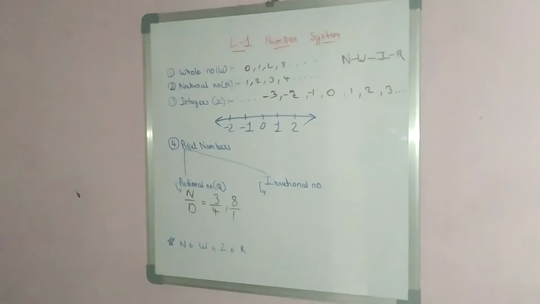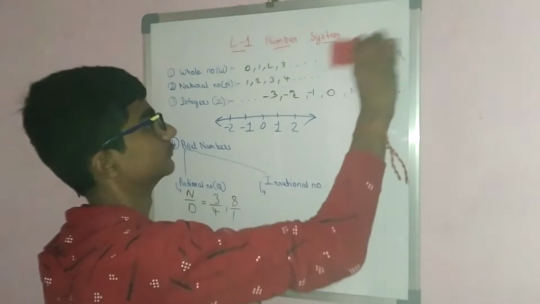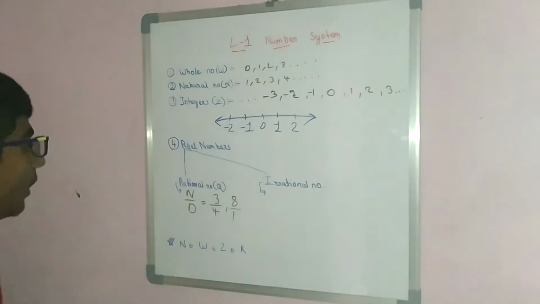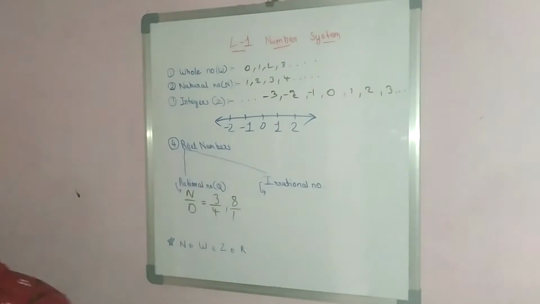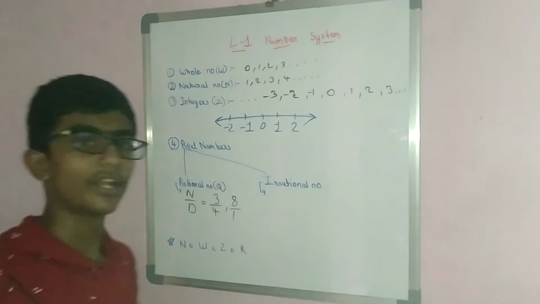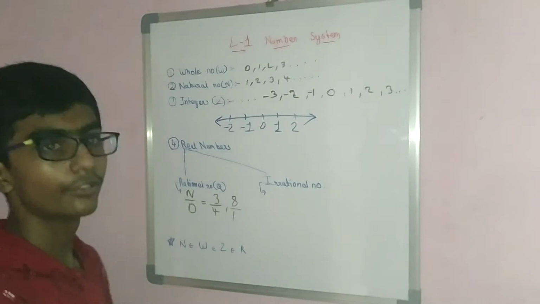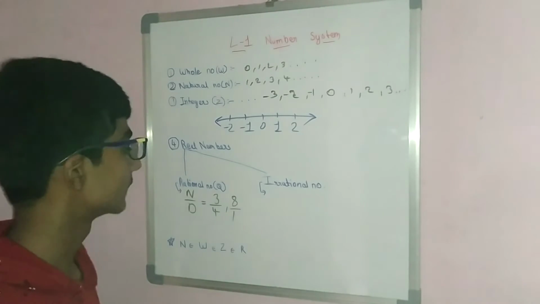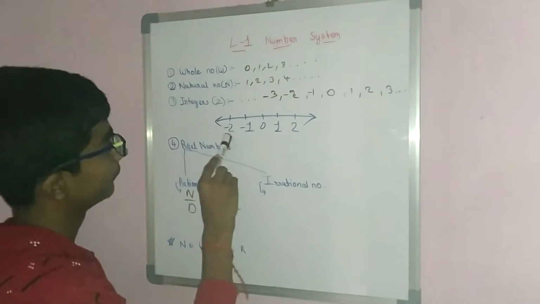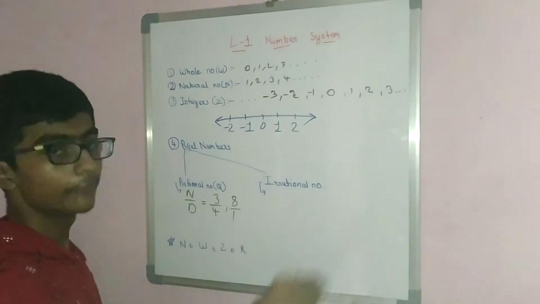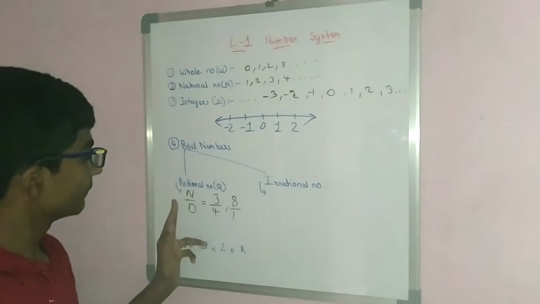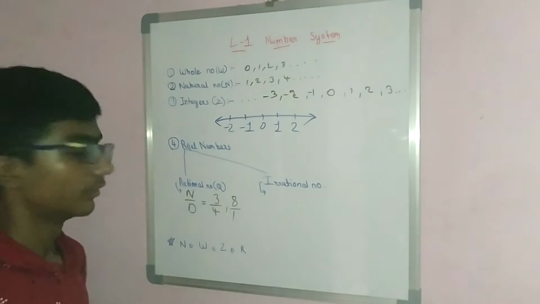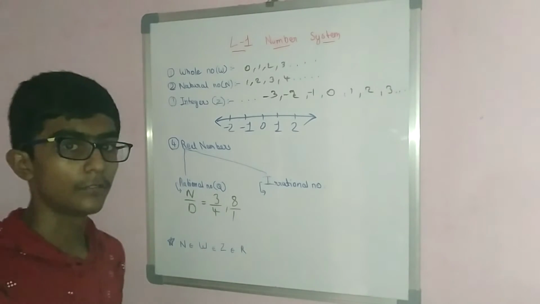So now, about this, I told you that all the integers are rational numbers. But what is the proof of that? Because in integers we are saying -2, -1, 0, 1, 2, infinite. But rational numbers are n upon d, and here there is only n. D is not here. So how can an integer be a rational number?